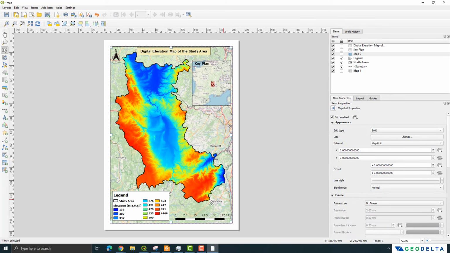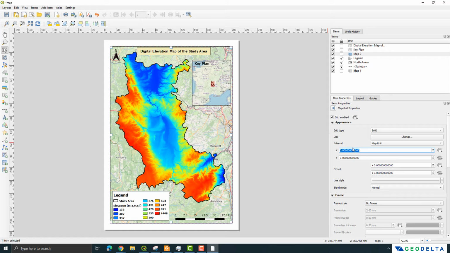and Y interval. Now you can see that from the scale bar from here to here, it's about 7.5 kilometers. So let's just say that I would like to add the grids in the X direction with an interval of 10 kilometers, let's say. Now just make sure that your map is in meters. Now if it was in decimal degrees, then the story is going to be different. My DM and my study area boundary layer, everything is actually in UTM. So, and the corresponding units of the coordinate system is meters. So because of that, I can very confidently just go ahead and specify the interval in meters over here.